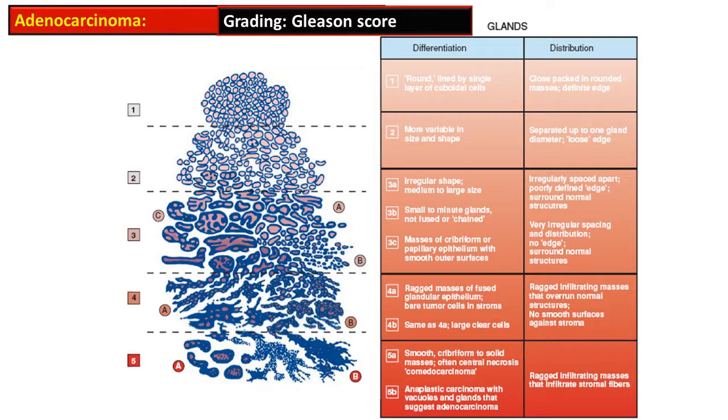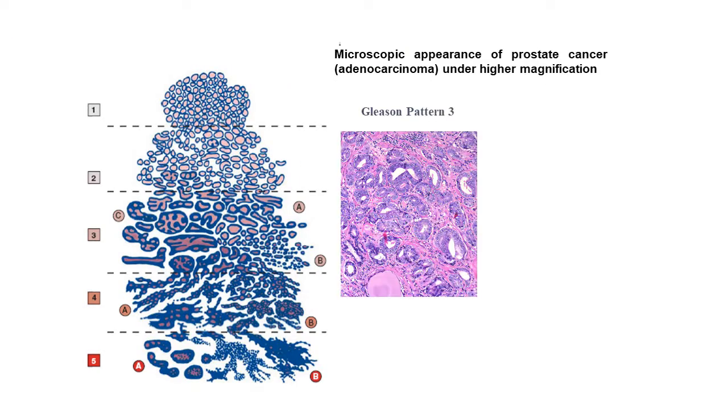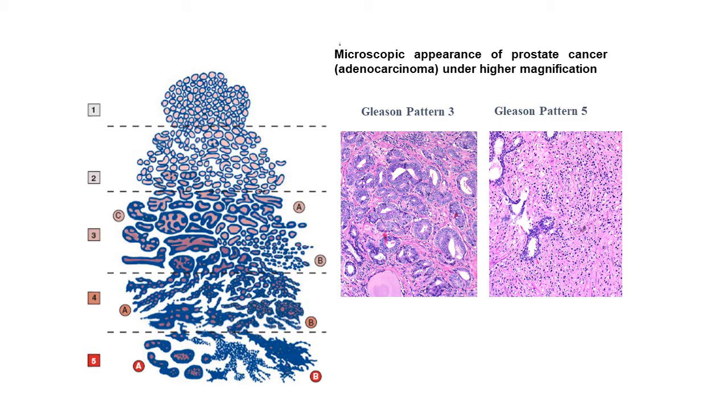The grading system for prostatic adenocarcinoma is termed the Gleason grading. Now this photomicrograph is showing the Gleason pattern 3, or the morphology that is confirming the Gleason grade 3. These glands are single, separate, variable and closely packed, but they are irregularly separated, with ragged and poorly defined edges. So these are Gleason grade 3. Then here this morphology is showing ragged masses of anaplastic carcinoma with only enough gland formation or vacuoles to identify it as adenocarcinoma. So this is termed Gleason pattern or grade 5.